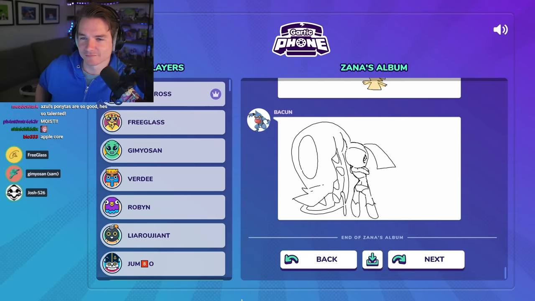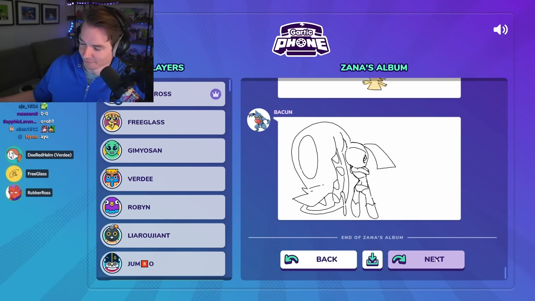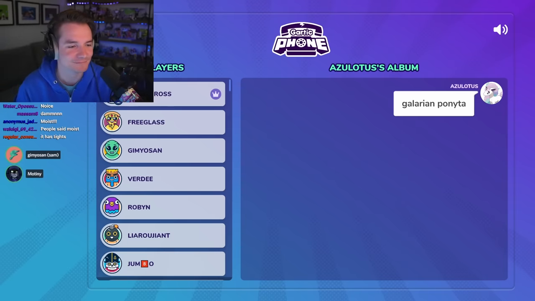Wait, what did you fuse it with? I fused it with Toxicroak, so I added a little bit of a ninja aesthetic. I got a butt. Ninja underpants. And undies. Galarian Ponyta. Oh, yeah, Ponyta.